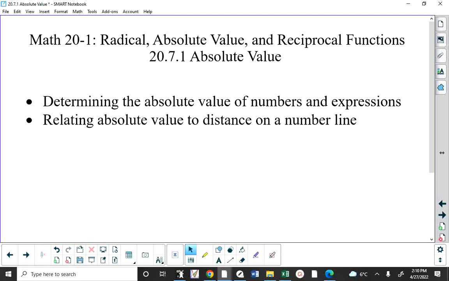All right, absolute value. We're going to do this lesson. You're going to have some problems to practice dealing with what's called absolute value, and you're going to get assignment number 4, which is due Monday. You'll have lots of time today to get started on assignment 4. Assignment 4 kind of melts together some ideas from Unit 4, which is quadratic equations, and Chapter 5 of this unit, which is radicals. Okay, here we go.